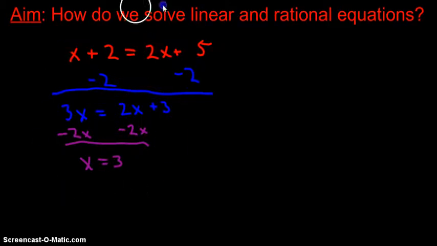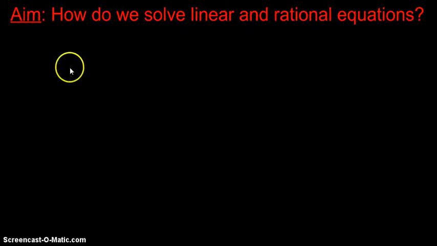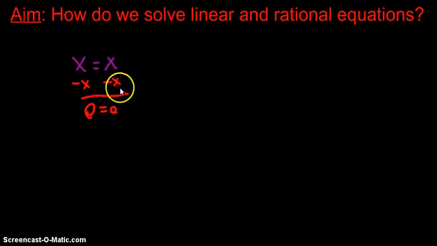If I told you that x was equal to x, if you ever get something like this, you'd want to say, hey, I want to get x by itself. Let me subtract x from both sides. I'll actually get 0 equals 0, and I don't know where to go from here. So whenever you get either of these two expressions when solving an equation, 0 equals 0 or x equals x, that means your equation actually has infinite answers. You can plug in any number for x. Let's say if I plug in 1,000, this side will be equal to 1,000. So it has infinite answers.